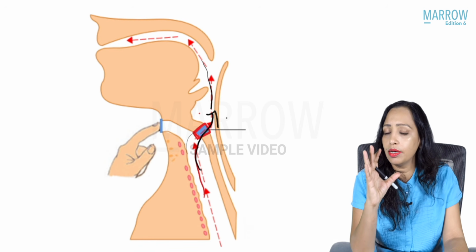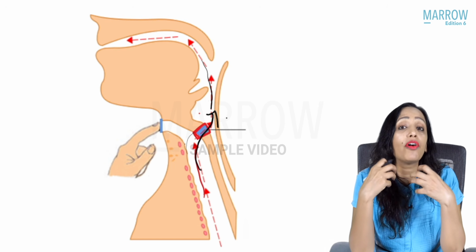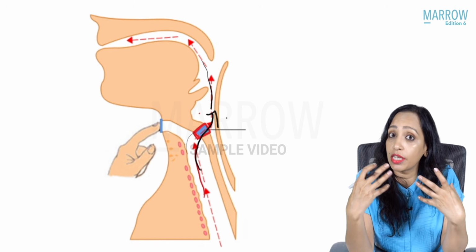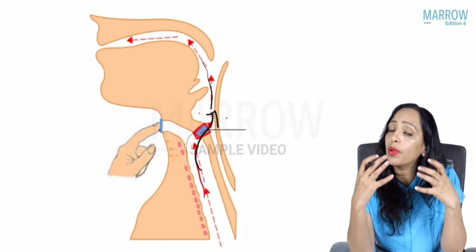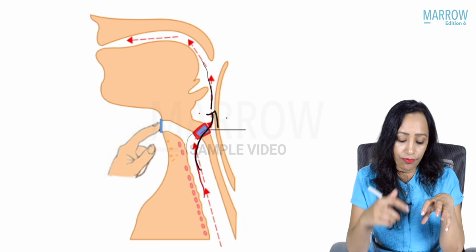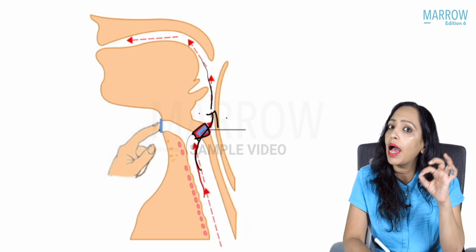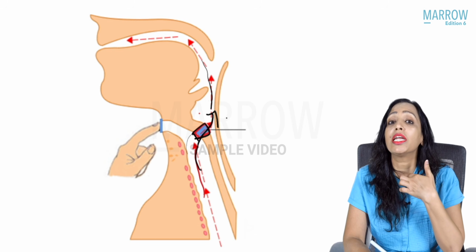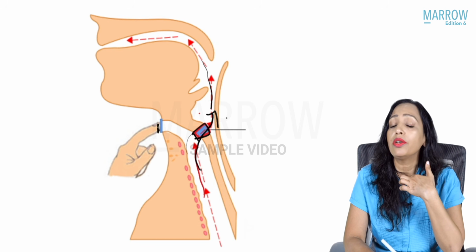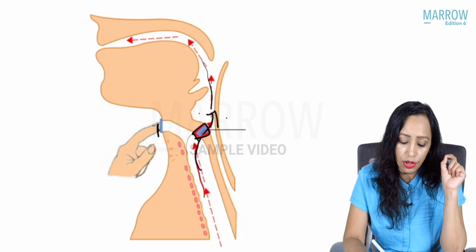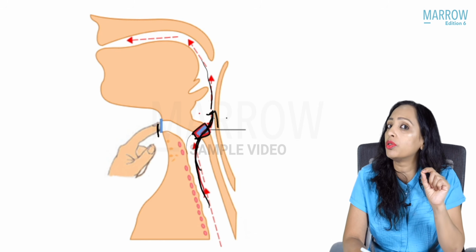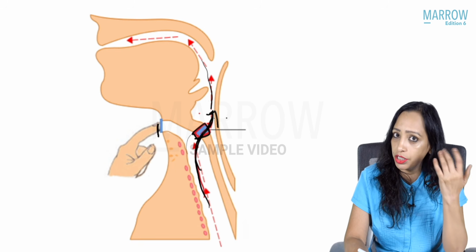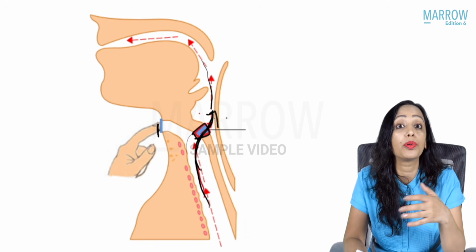Now what we need is air to vibrate the pharyngeal segment so that some voice can be produced because of vibration of the pharyngeal segment. So from where do we get the air? Here we have connected a valve in between the trachea and the pharynx. During expiration, whenever a patient wants to speak, he will close the opening of the tracheostome. Now, all the air during expiration will get diverted through the valve to the pharynx. That air will vibrate the pharynx, and those vibrations will be used by the patient to produce speech.